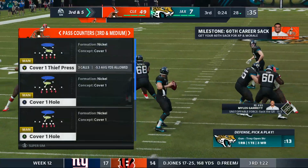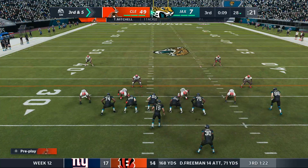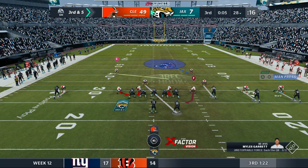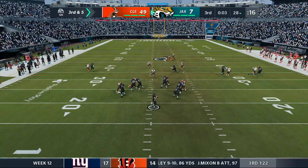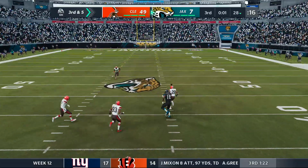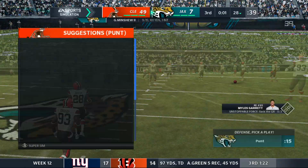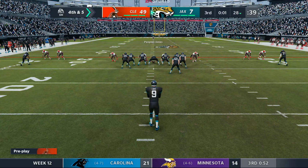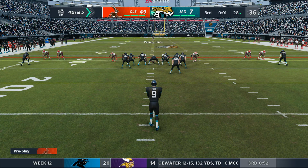Let's just break this down and make it pretty simple. Key to the drag route, letting the play develop, finding the hole in the defense, and giving your athlete, yes, athlete, a chance to make something happen once he has the ball in his hands. And that is incomplete. Intended for Chris Conley. Incomplete. Here's Logan Cook now as he'll punt it away for the 4th time today.